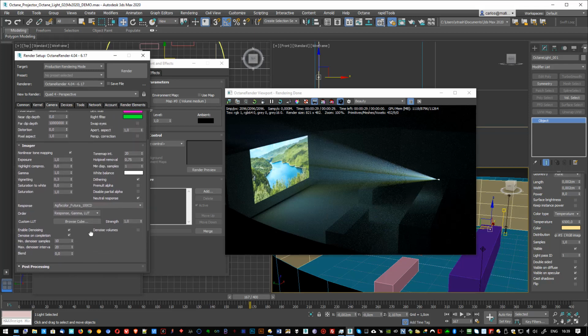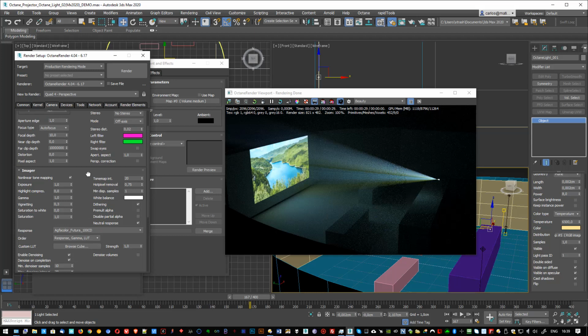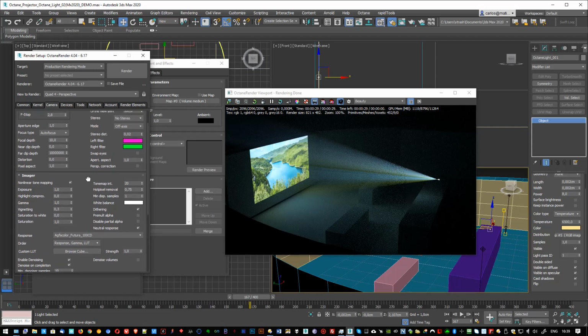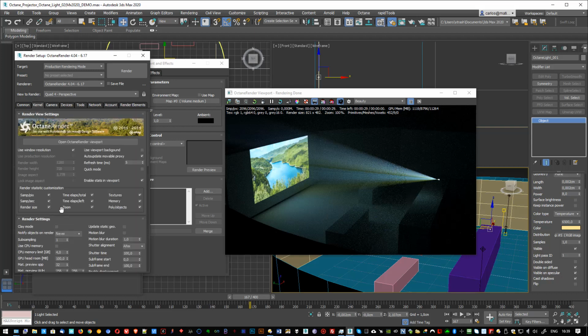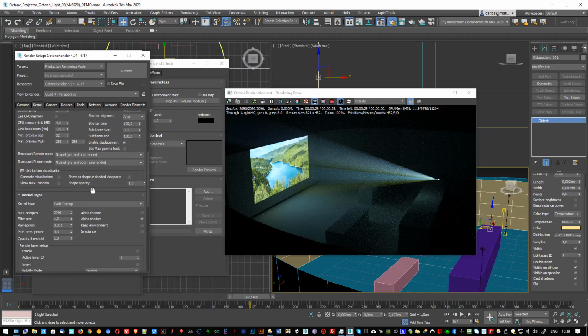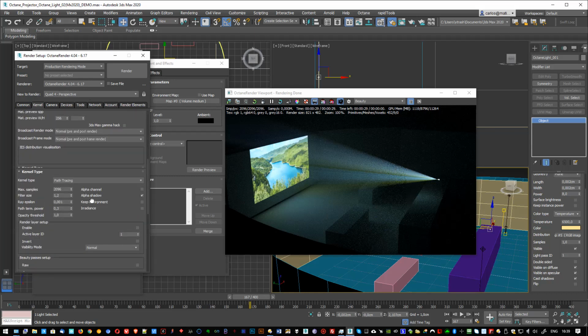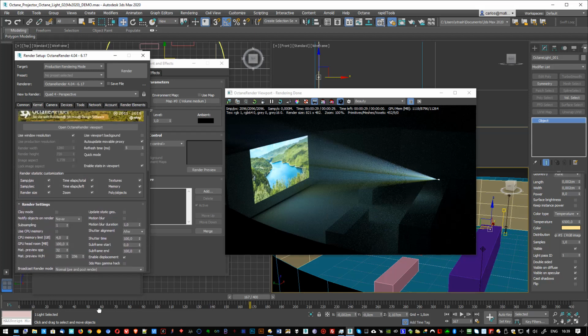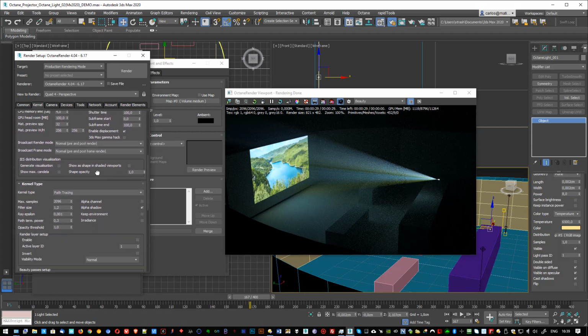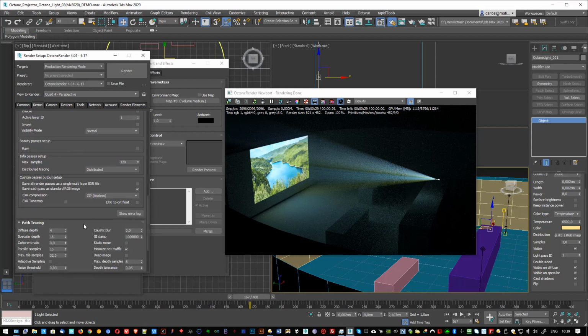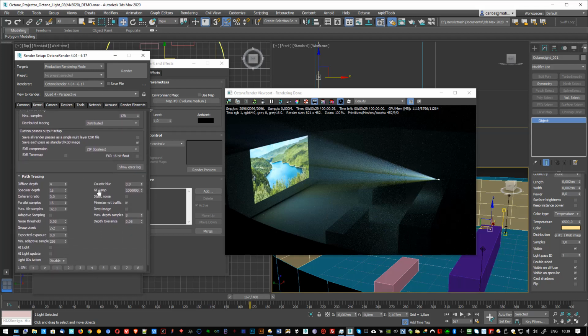There is another thing you can do to get a less noisy rendering, and that is the GI clamp. Where is this parameter? I have lost the GI value. Here, down here, from path tracing, the GI clamp.